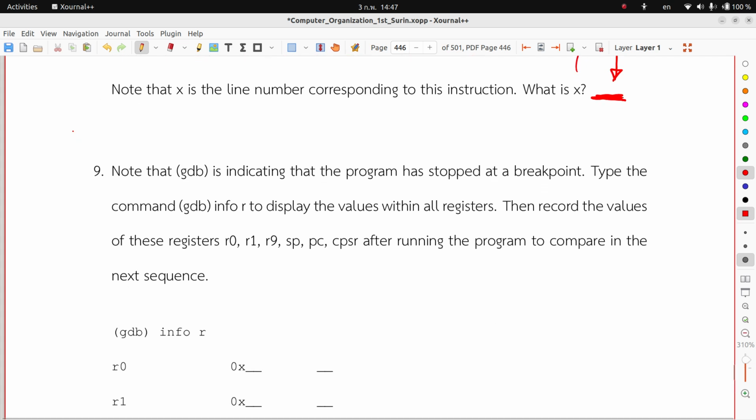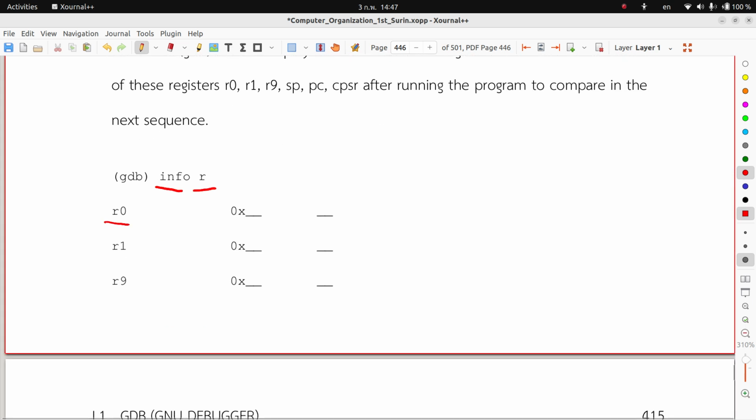Okay, then use the command info r to show the values of R0, R1, R9, and put them here.